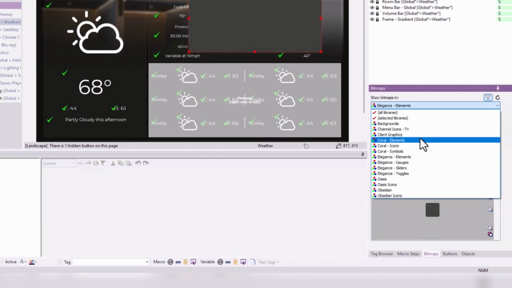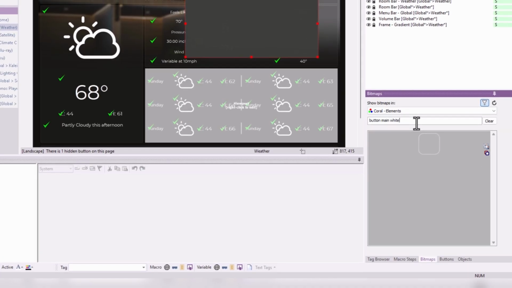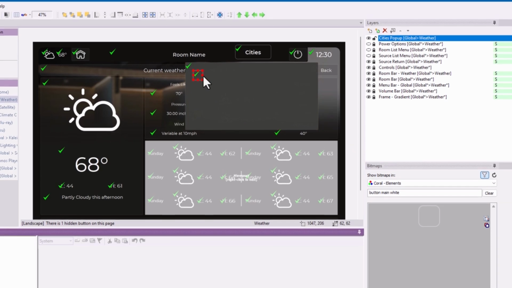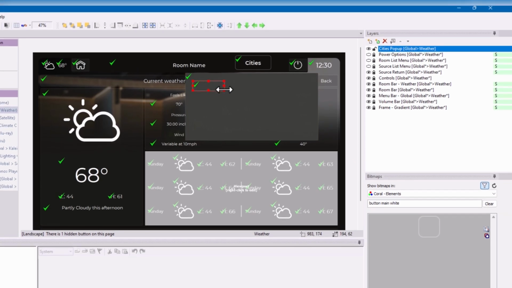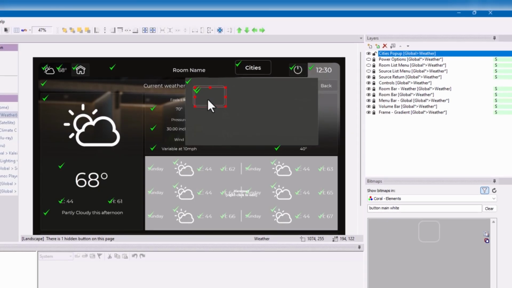Now I'm going to drag in some buttons. I'm going to go back to Coral for this. And again, look for button mean white. There it is. I'm going to drag that one over. I'm going to make these a little bit bigger. We're going to do a couple of cities. For now, we'll just do 3 cities. But of course, you could do as many as you like.